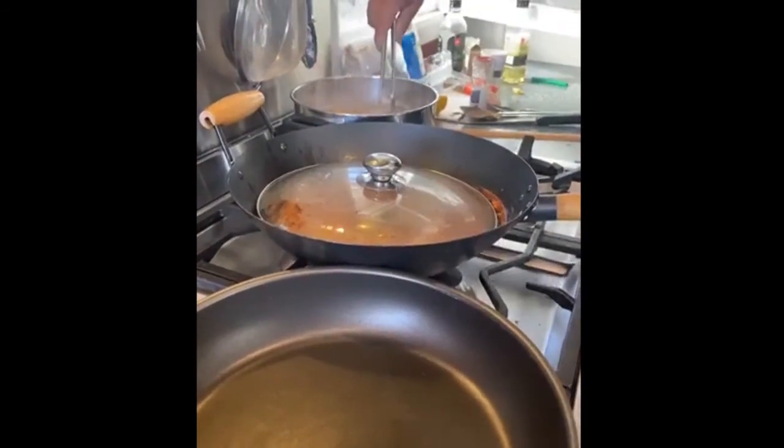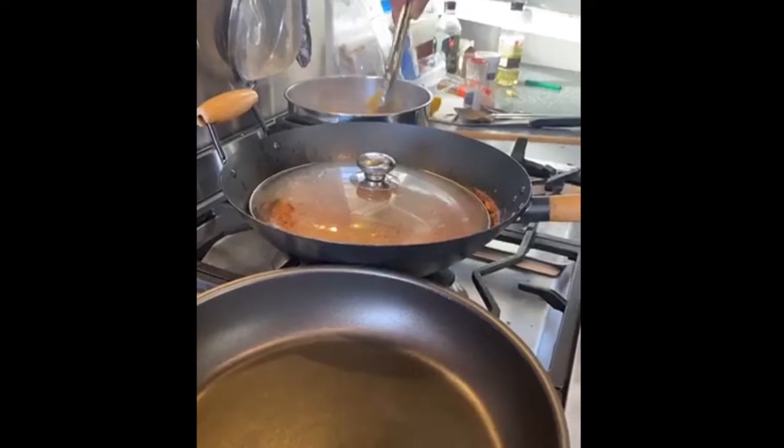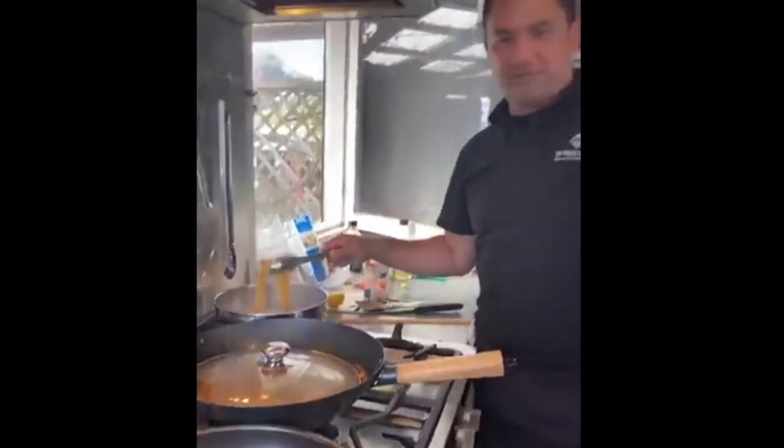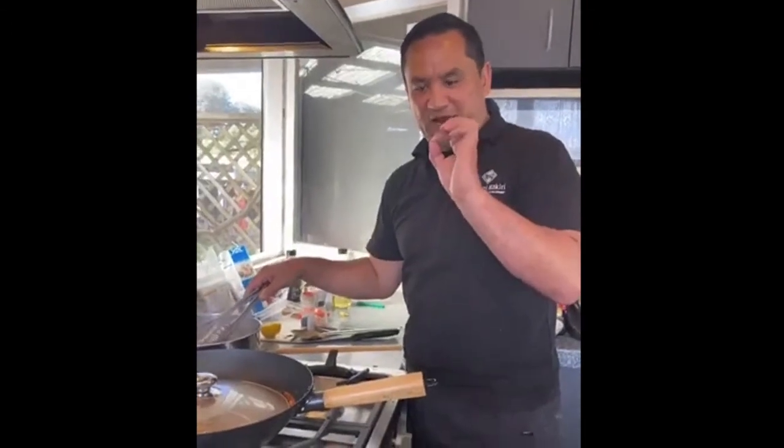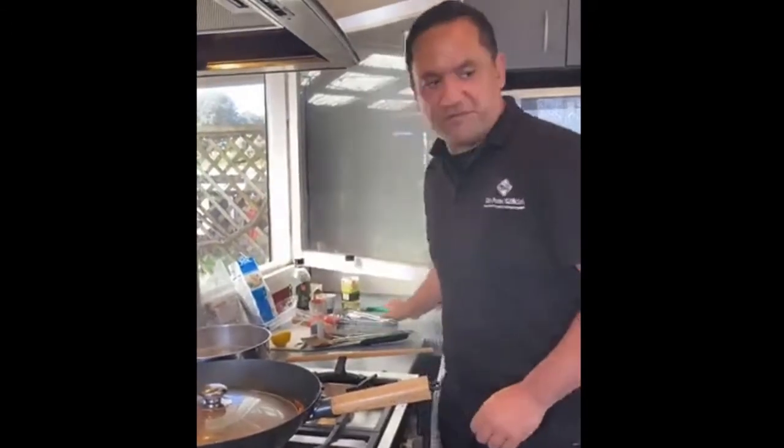Keep the pasta going. Any more questions? So we want the pasta, probably 8 minutes in al dente, so it's still a little bit hard because we're going to fry it off in a bit of oil and butter.